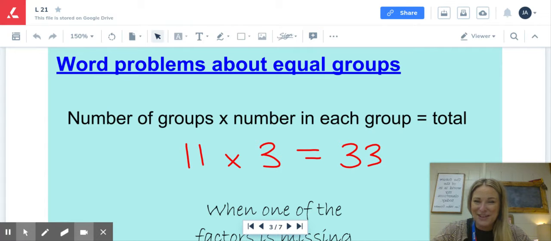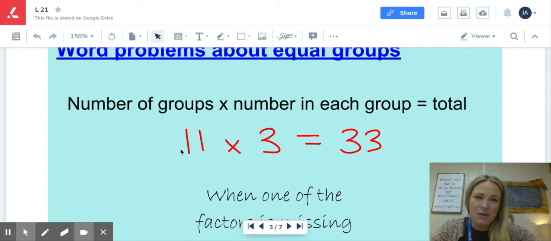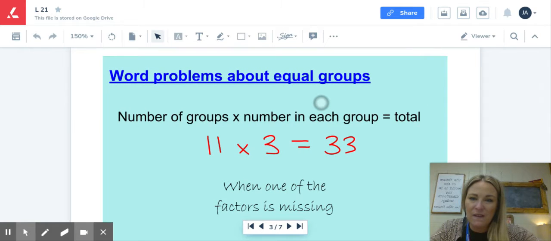On the back of the package of cookies, here's what it said. Let me scroll out maybe so you can see a fuller screen. So when you have word problems about equal groups, they're just basically saying you're taking the number of groups times the number in each group and it gives you a total. So for example, on the back of my package of cookies today, it said that there were 11 servings and each serving was 3 cookies. So really quickly, when I was standing in my pantry this morning, determining if I would have enough cookies for everyone in the grade, I just took 11 times 3 in my head, and I determined each package of cookies had 33 cookies. Not enough for the whole grade, but enough for one class.